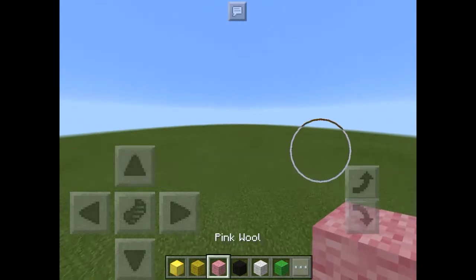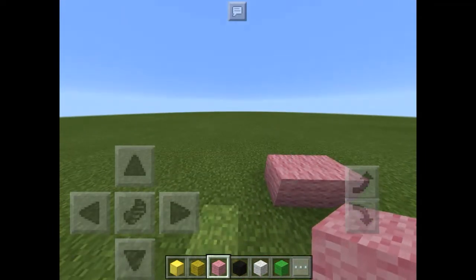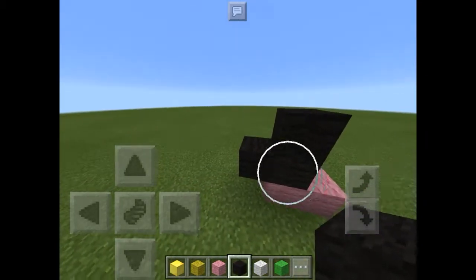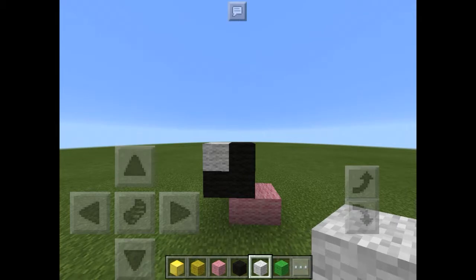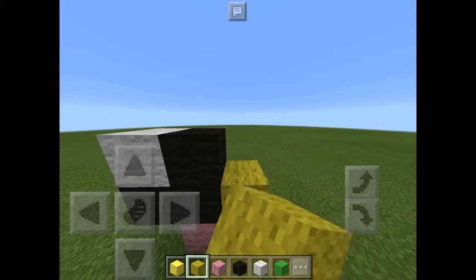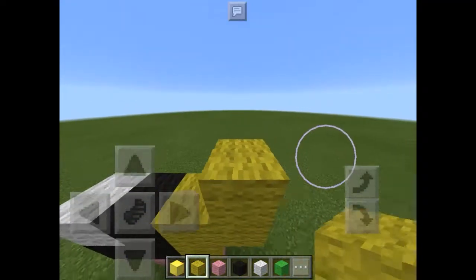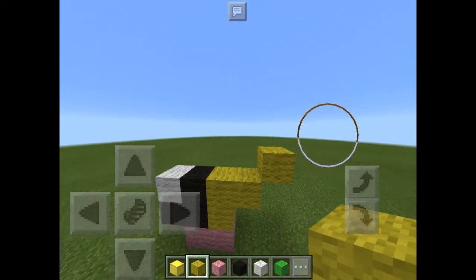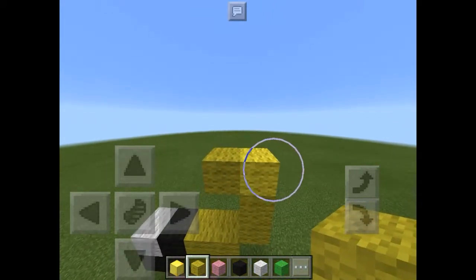So to start, we're gonna use pink wool. Get your pink wool, put two. Get your black wool, put two. Put three up, like put two right here and put one right here. And then get your white wool, put one right here. All right, and get your yellow wool, put two right there, put another one right here, and put a triangle right over here. There we go. And I put one more right there, put one triangle right here.